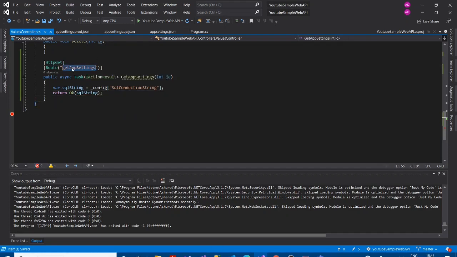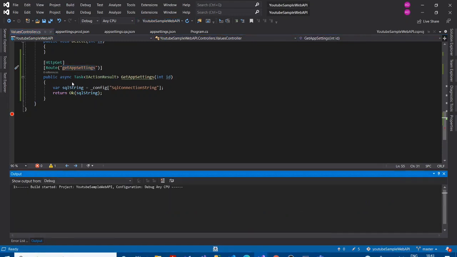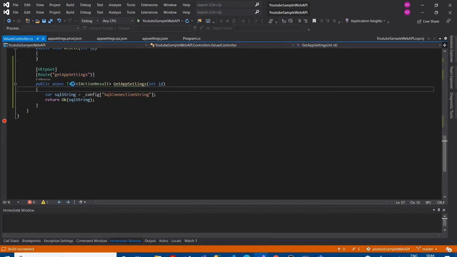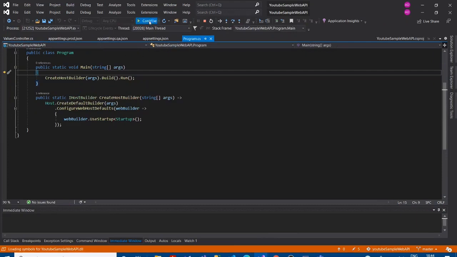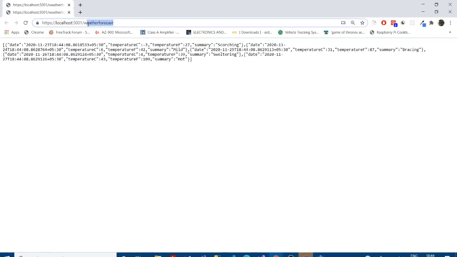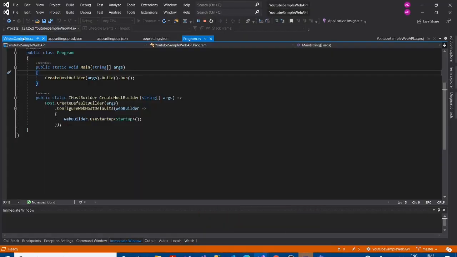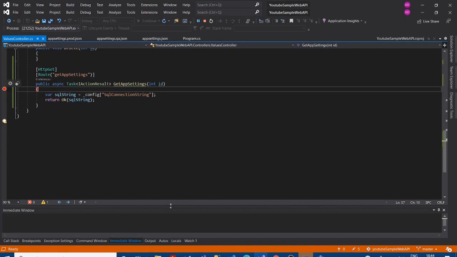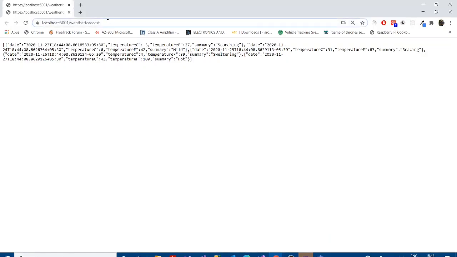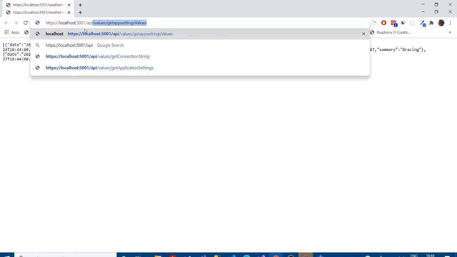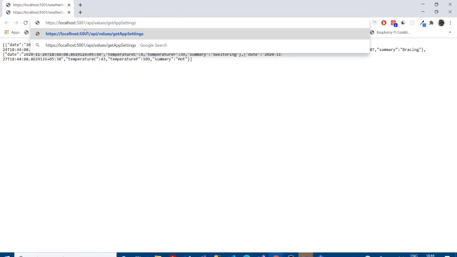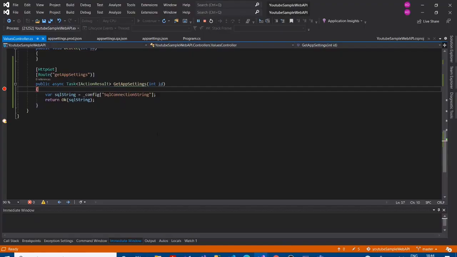So we will see what exactly it is returning. I'll put a breakpoint over here. Let's see. I'm just checking whether I have created a breakpoint. No. Just made a breakpoint over there. It should be API/values/your route name. I will show you how this API/values will come.